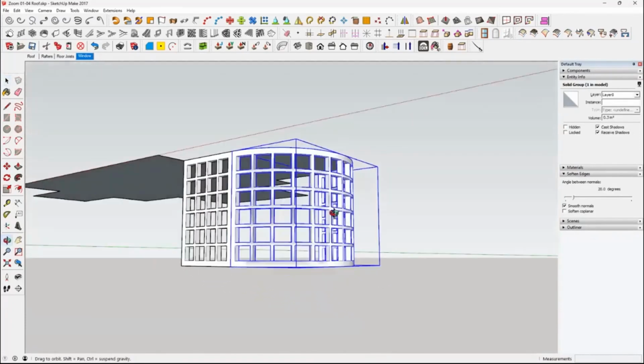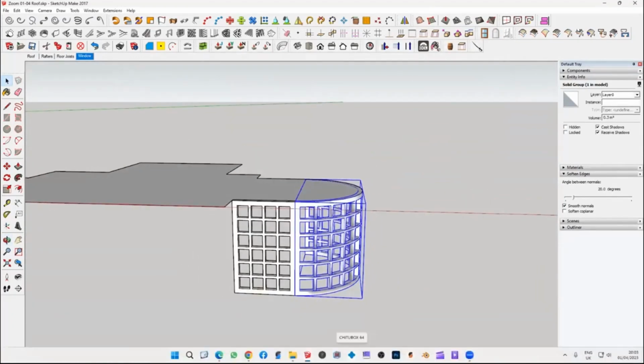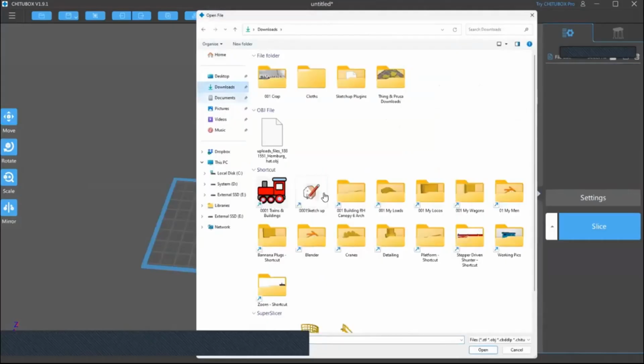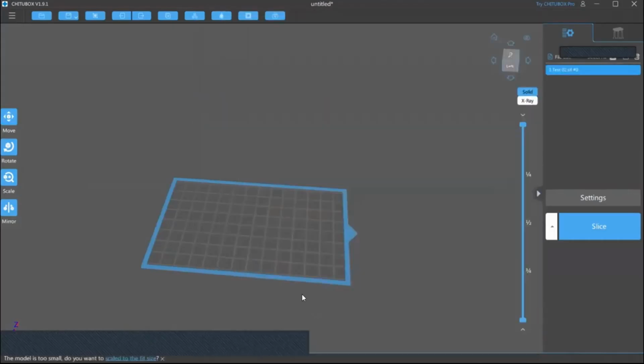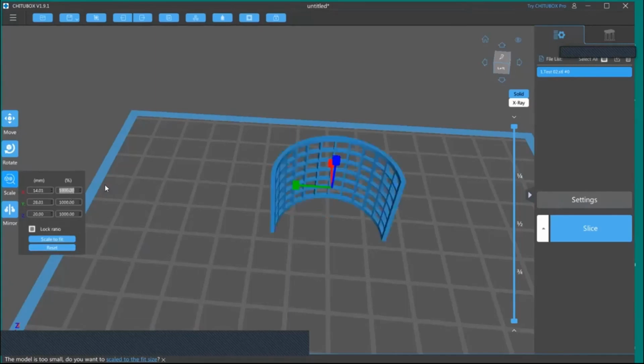Now I printed one very similar to this. Okay, I can actually show you. And we'll bring up Chitubox, and we'll come to that test 2. Now it needs scaling up. So we go to scale, and the percentage, we want to change the 100 to 1,000. Right, so click on the object. If we go to scale, change the percentage there 100, stick a 0 on the end, and there we go.